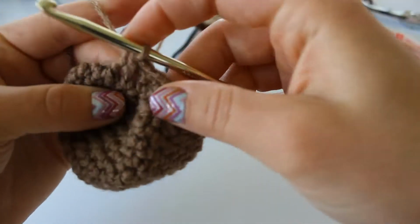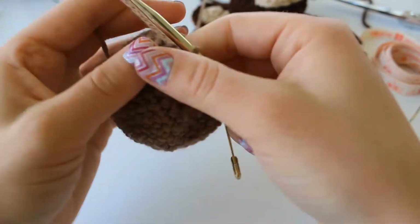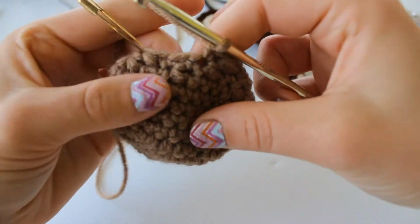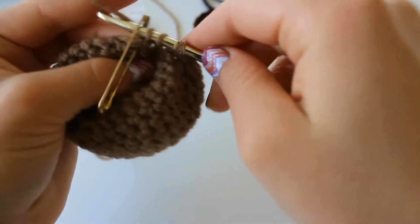And at this point, I can show you right at the end here what we're going to do. So I'm just finishing round 12, and I'm decreasing the last 2 stitches.